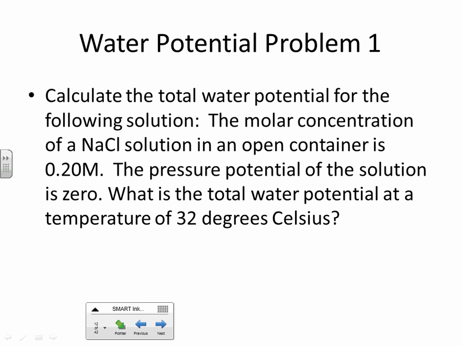All right, let's do some water potential problems. We talked about those in class today if you were in an A class. Calculate the total water potential for the following solution. The molar concentration of a sodium chloride solution in an open container is 0.2. The pressure potential of the solution is 0. What is the total water potential at a temperature of 32 degrees Celsius?